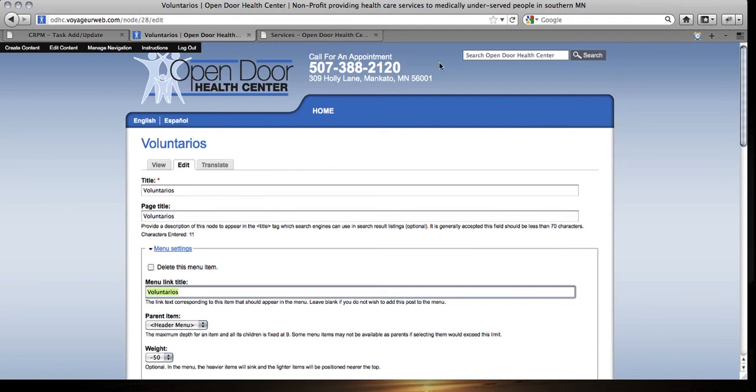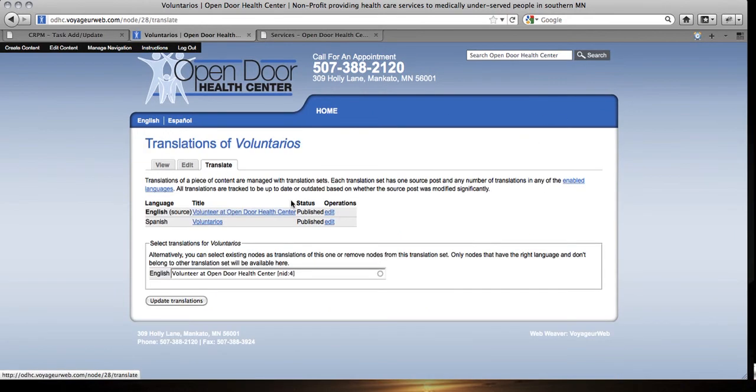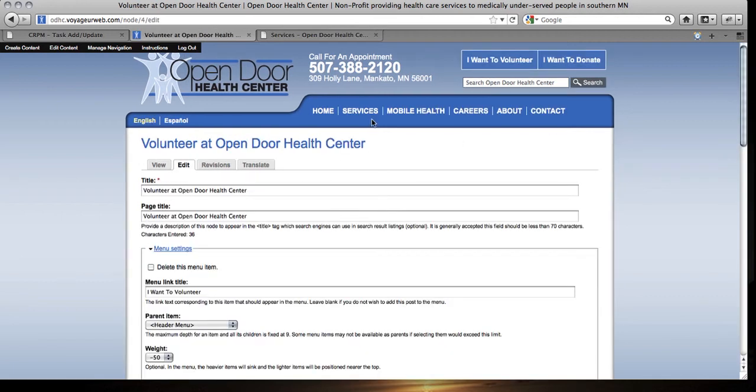Now you notice that this extra navigation disappeared and the links disappeared when you're in the Spanish version. This is one of the quirks of Drupal, is that you can't navigate around in this way, moving around using the Spanish versions. So you just click on Translate to move around, and that'll put you back into the English side. And then you can move around. Now this will appear when somebody's not logged in. They'll see all this in Spanish. But when you're logged in as an administrator, for some reason, it hides this stuff, and we're not quite sure why.